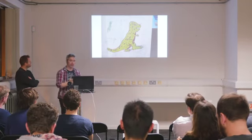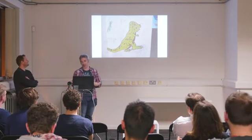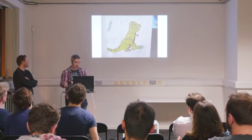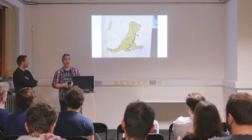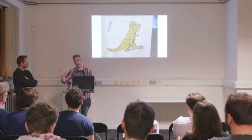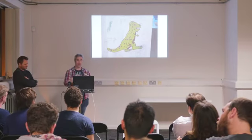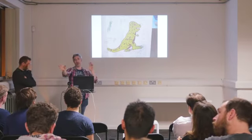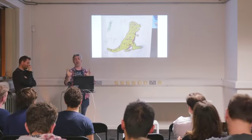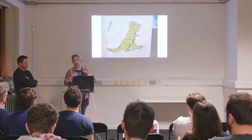So this is the other VR experience. It looks better than this, but this is about dinosaurs. This is one of my drawings from when I was 8 years old. The reason I wanted to show you this is that my parents took me to the Natural History Museum, and I was obsessed with dinosaurs from about 7 up to about 12. Proper obsessed with them, and I drew them. I loved them. But when I went to the Natural History Museum, I saw Dippy, the Diplodocus, in the main hall, and I always remember I was just blown away. But I always imagined this dinosaur moving, coming to life.